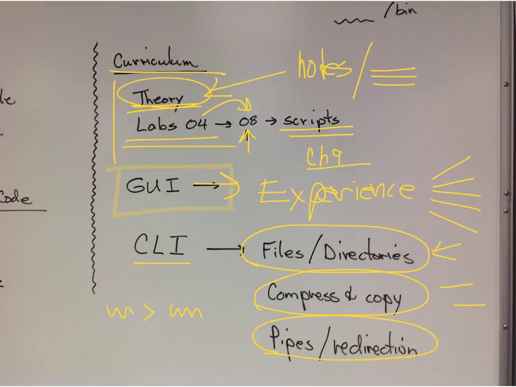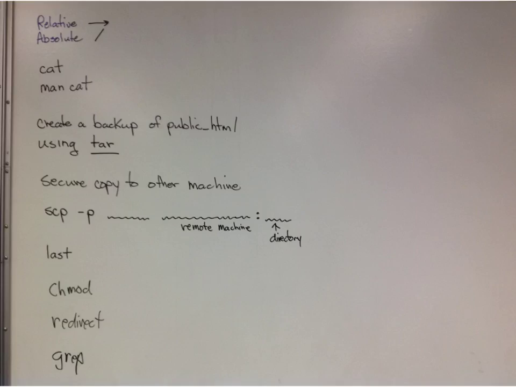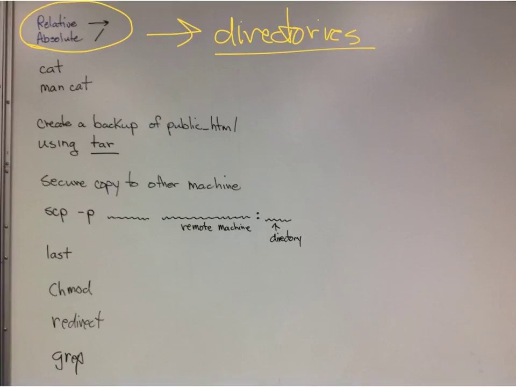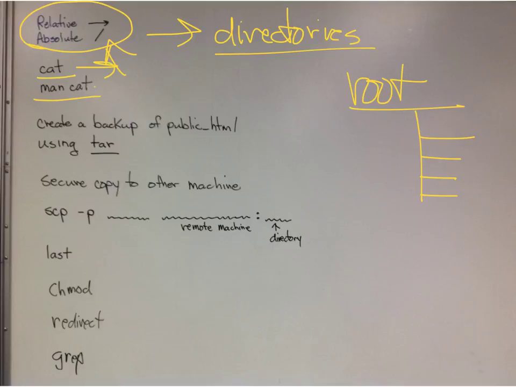Okay, pretty hard to simulate here in the notes, but let's just talk briefly about them. We reviewed relative and absolute addressing. This has to do with not addressing, but relative and absolute access to directories. Talked a little bit about the hierarchy. You've got the root or the top of the directory, and you have all these here, and then they break down. And we talked about moving around. Concatenation, cat, we looked at a file. If you want to know more about it, we talked about man.